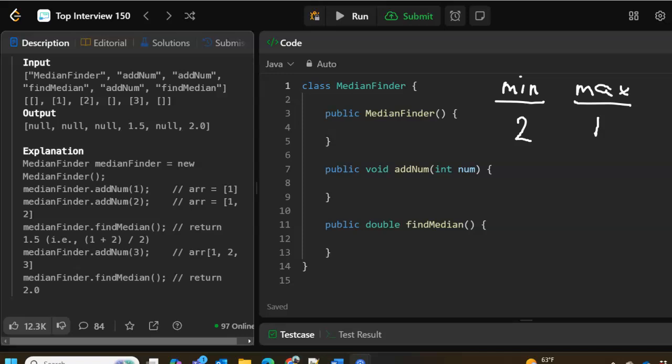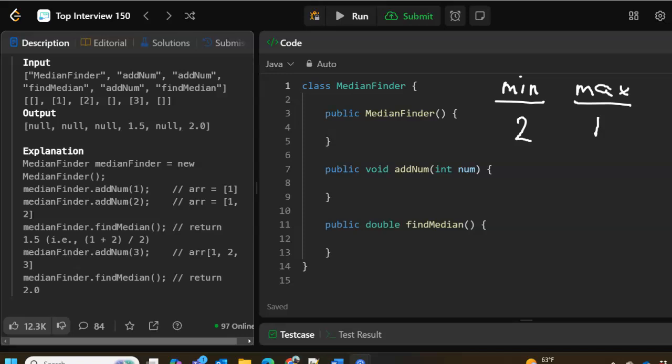All right, then there's a call to findMedian. If the max heap size is greater than the min heap size, it's only going to be greater by 1, and whatever is on top of the max heap is going to be the median.